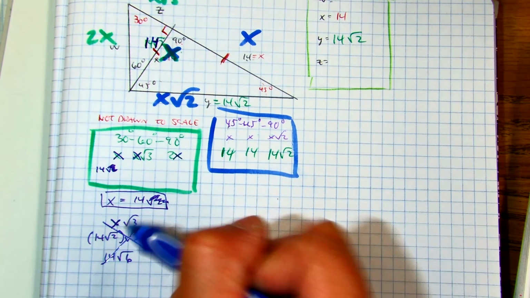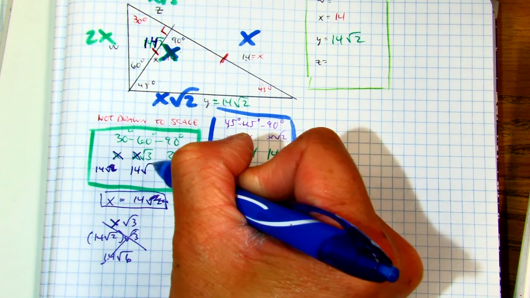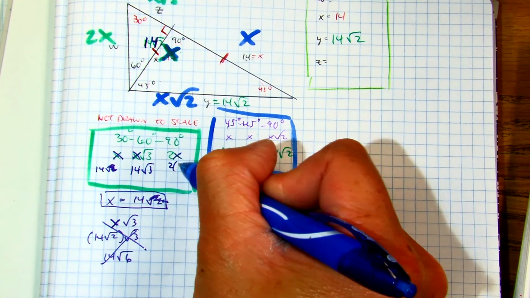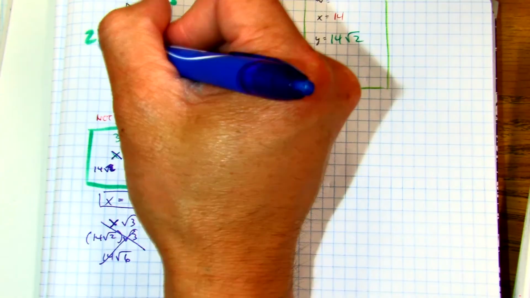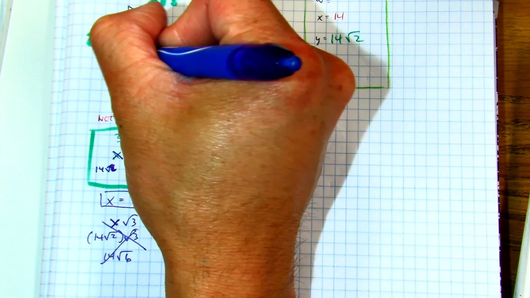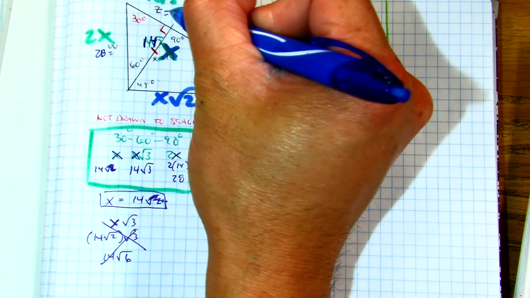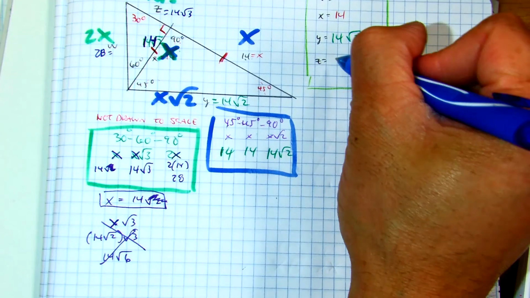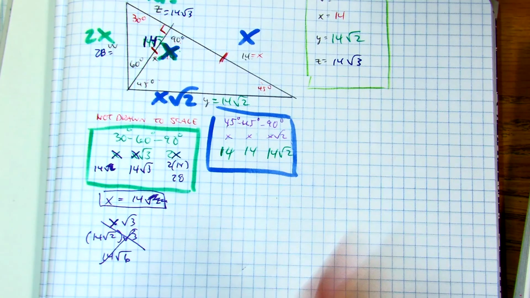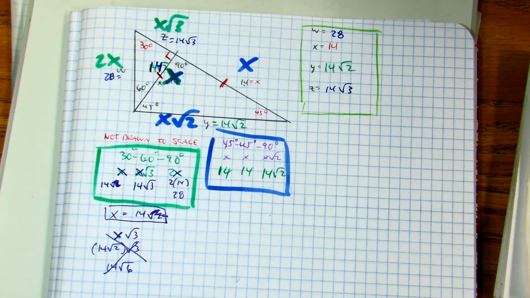Now, if I know that is, oh, that's even easier. If this is 14, then this will be 14 radical 3. And if I put 14 here, that'll equal what? 28. So this is going to be 28. This is going to be, z would be 14 radical 3. So 14 radical 3 and 28. That made our life a lot easier. So this problem used both of the special right triangles.